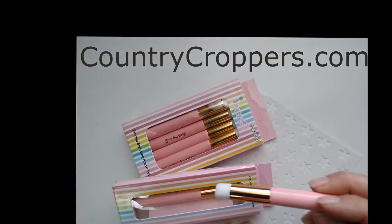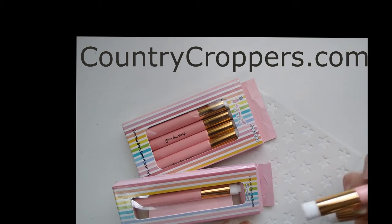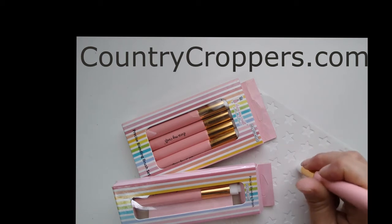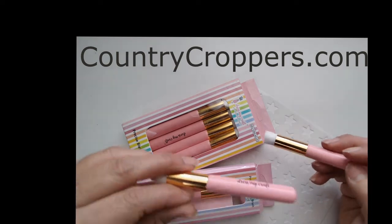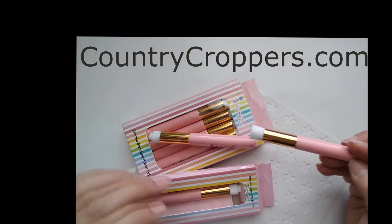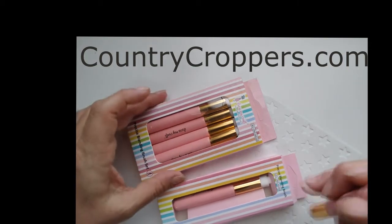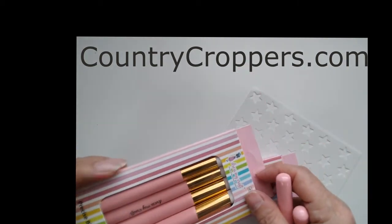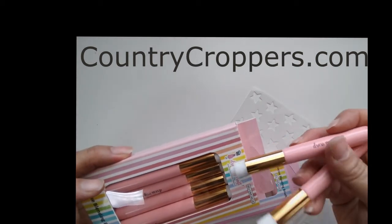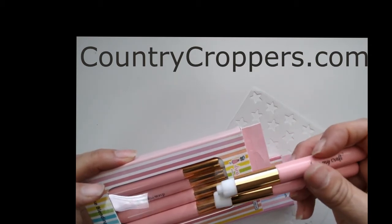This one here, just a regular brush, would still work plenty nice. I love how small these are — you can hold them and get really good control when you're trying to use layered stencils, trying to make little flowers and details. You can get them individually, or if you want to have them in all your different colors of inks, you can get a four-pack of the different brushes, and you get to choose which style of brush you want.